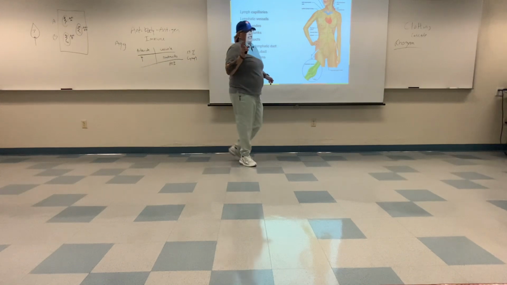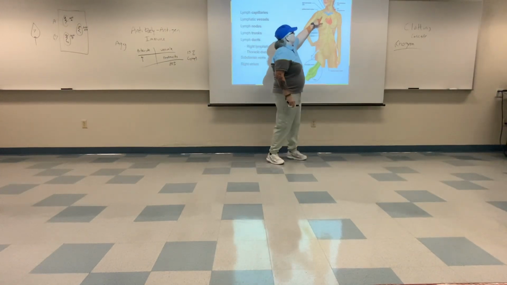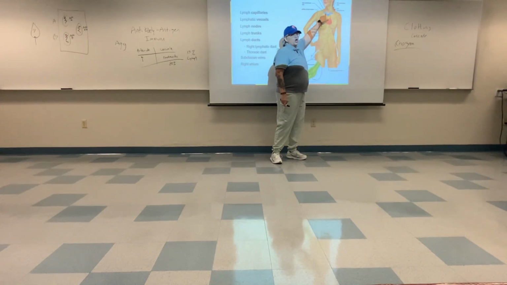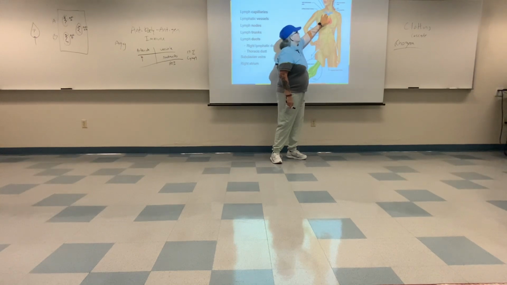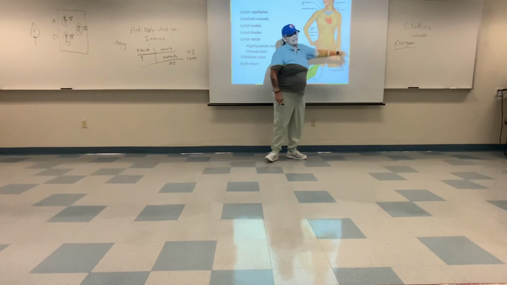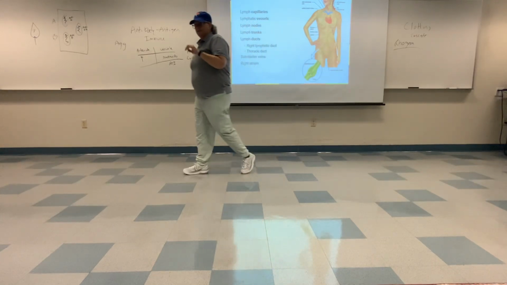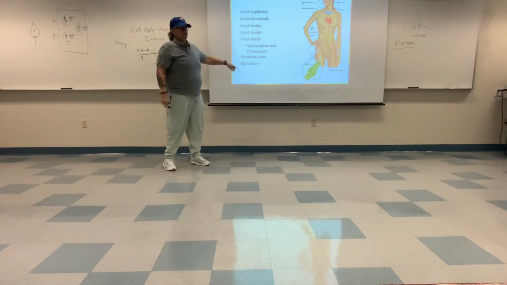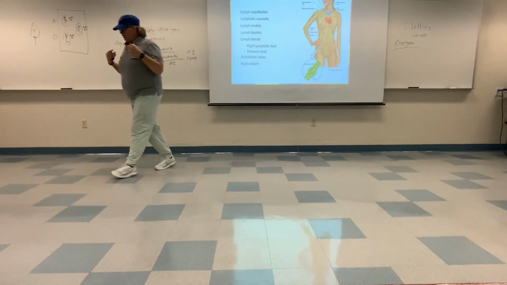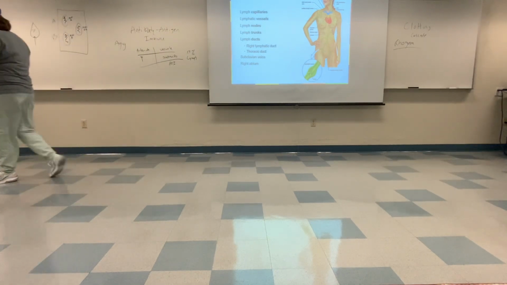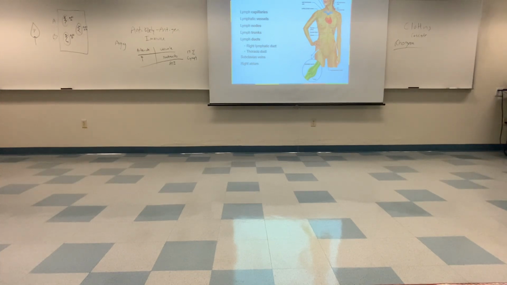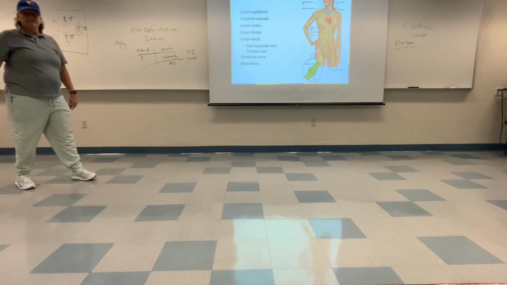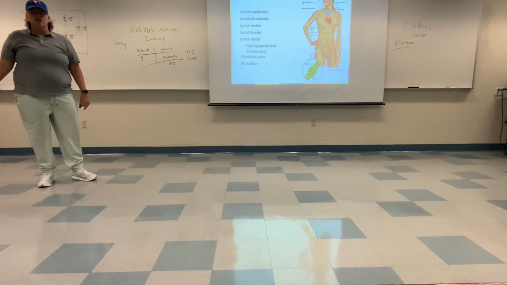Everything will drain, you need to know this, into the subclavian veins. It's a low pressure system. This is the lowest pressure that lymph can drain into to enter back into circulation. And then it will enter into the right atrium. And now we've gone from the capillaries up to the lymphatics. Now we're back into circulation. And that lymph is now cleansed of any invaders that are going to cause us harm.